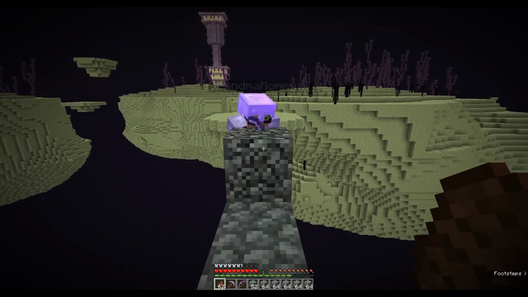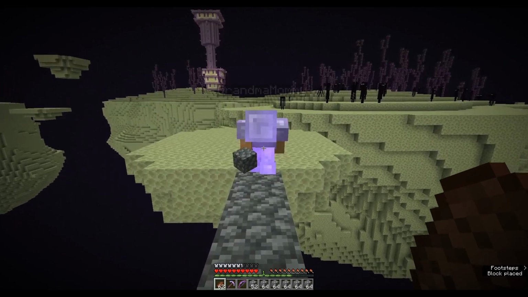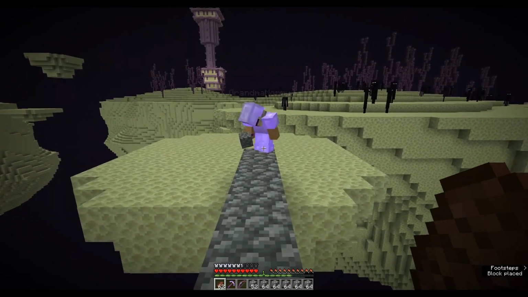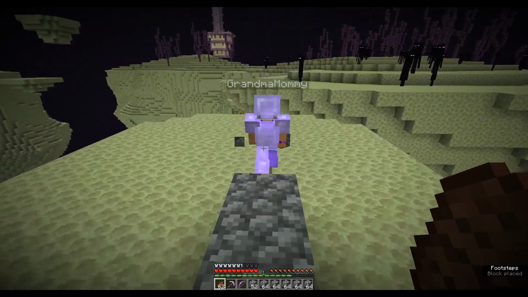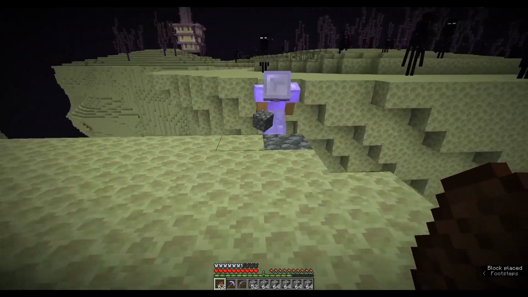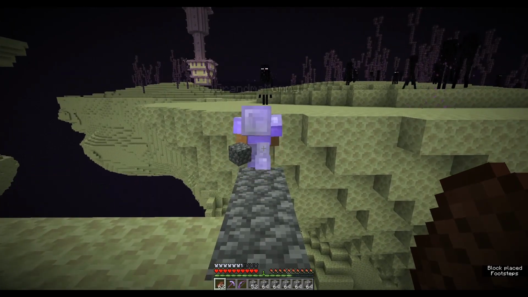Literally just loaded in. Once you've done that, we'll get there. Don't get too close. There's always two down at the bottom. I call them Ethel and Fred. Two shulkers, I guess. Shulkers shooting at you down at the bottom.